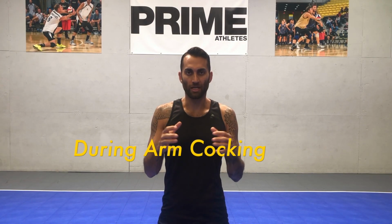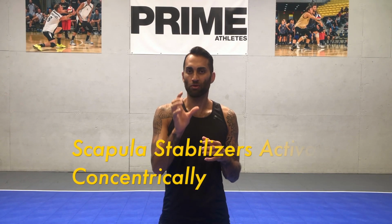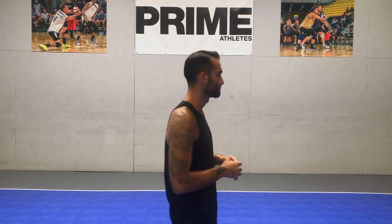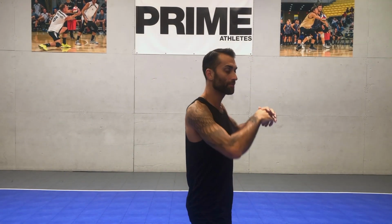So during the arm cocking phase of the throw and the swing, you should feel a very forceful pinch right behind your scapula or shoulder blade of the throwing or hitting arm. That's how you know those scapula stabilizers are working concentrically or shortening to help your scapula retract or pull backwards towards your spine. From the back, it looks like this. From the side.